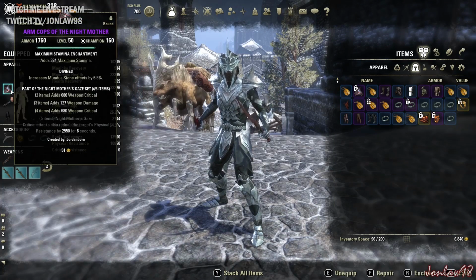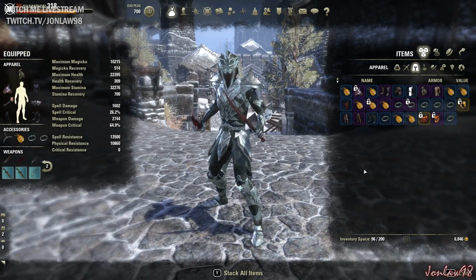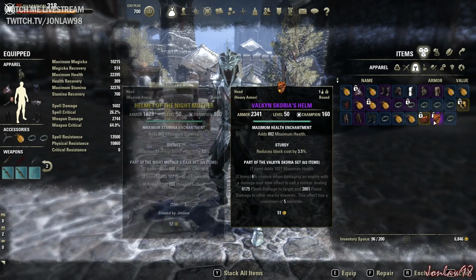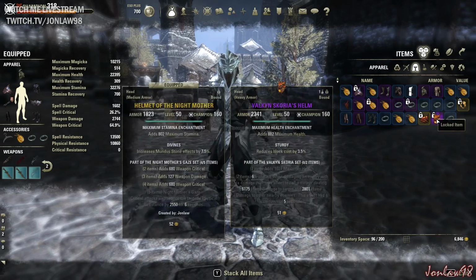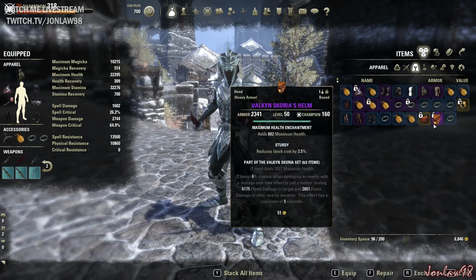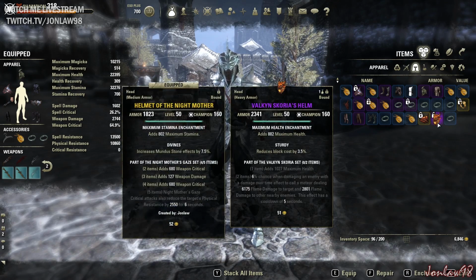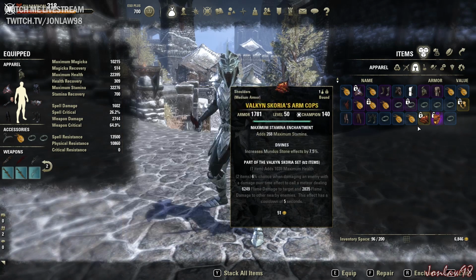If you can't craft Night Mother's, you can always buy this, or if you just want the 2 set, Valkyn Skoria is also a good replacement. Generally, it's kind of hard to get the helmet in perfect stats, but if you can get it, it always works because you'll be using damage over time, and that one also works, so always good.